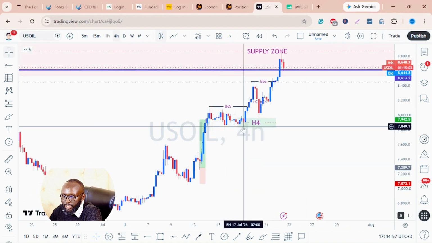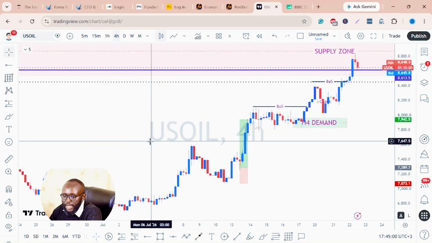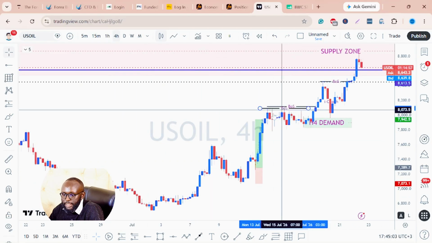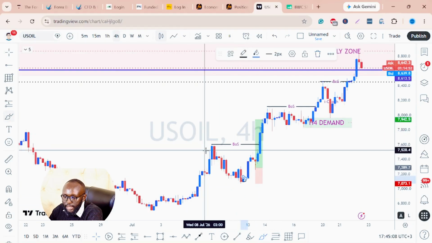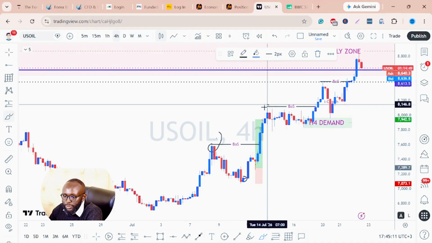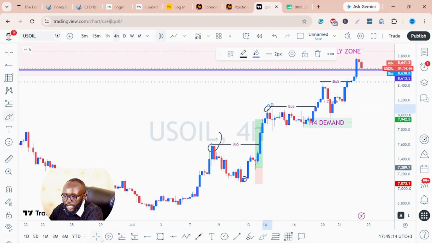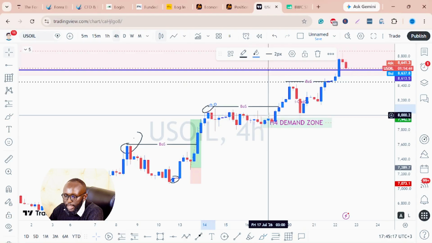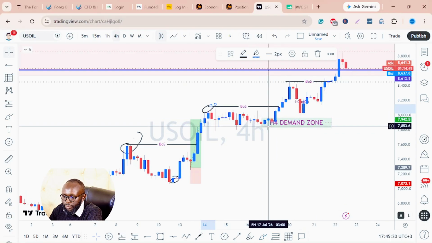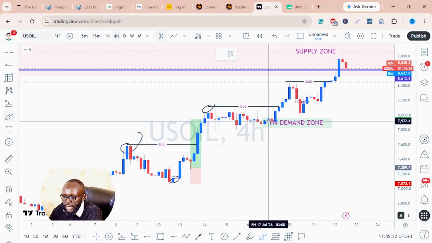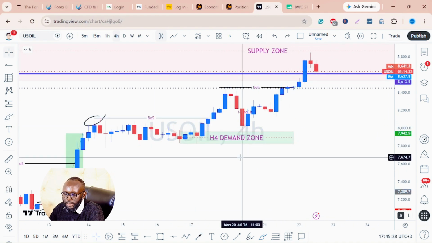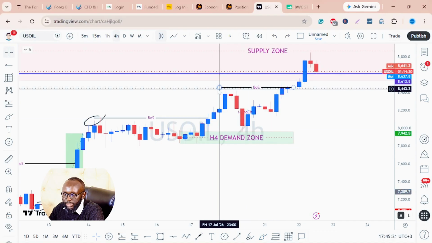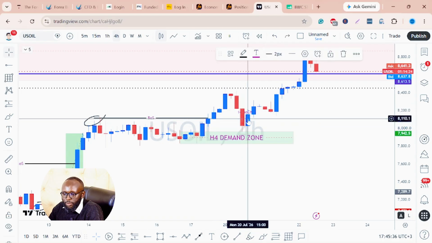Now going down to the 4-hour time frame, USOIL has been also making higher highs and higher lows. So guys, I always insist that you always have to check the trend of the market. If you can see here, the market is making higher high, higher lows, higher high, higher lows. Now coming to this particular week, this is last week. Price had already left this zone, and we have this beautiful 4-hour demand zone. Now during this week, on Monday when price opened, price was pulling back to this 4-hour demand zone.